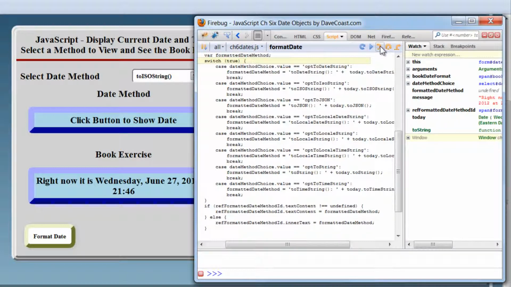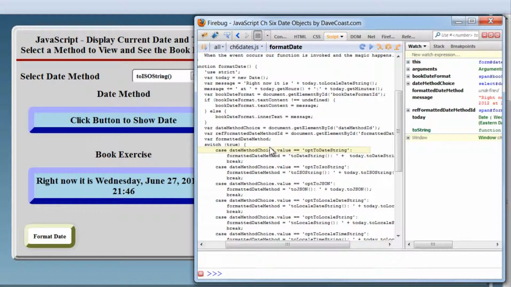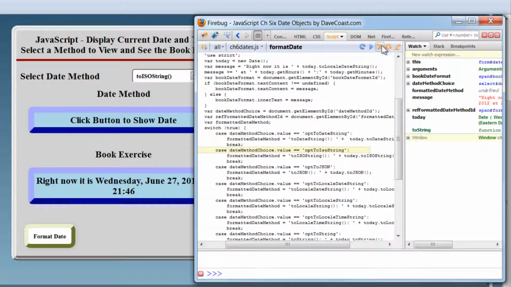So continuing on. So case, is it toDate string? No. Is it toISO string? I think it is. So we should execute this statement down here. And we're about to execute it.